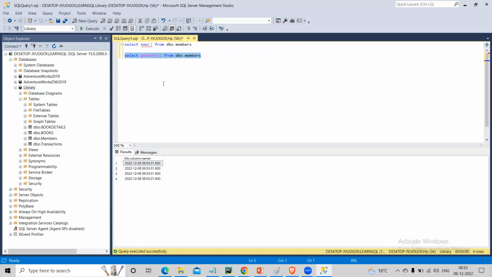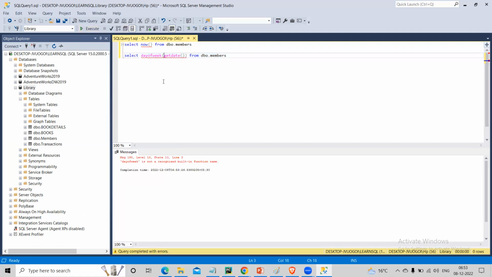Now what was it we're trying to use? We're trying to use day of the week, right? Day of week. No, it's already giving a red underline. So I don't know.